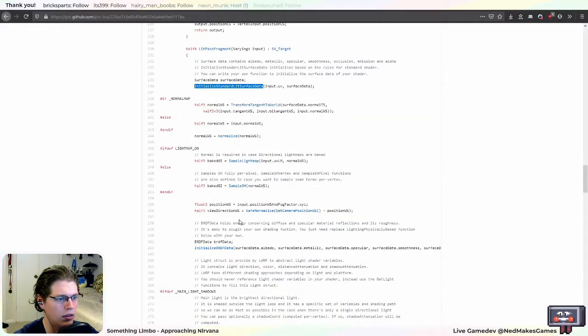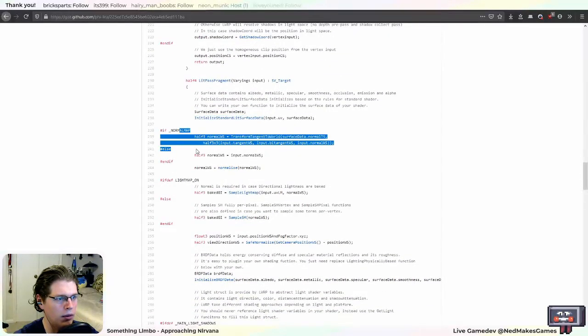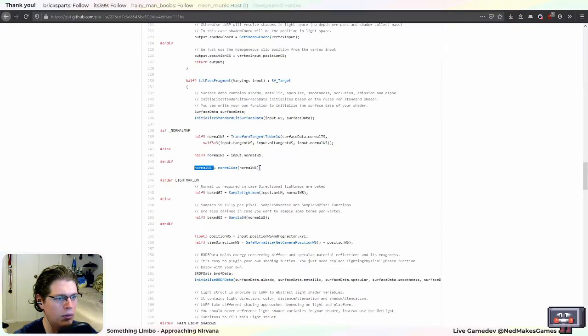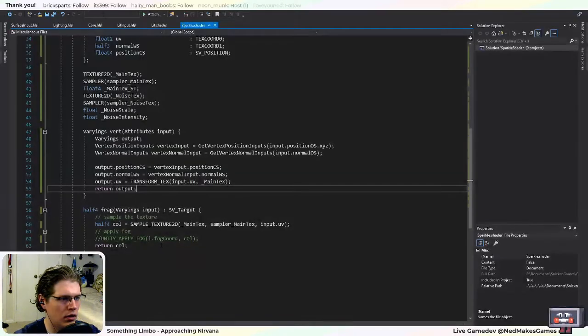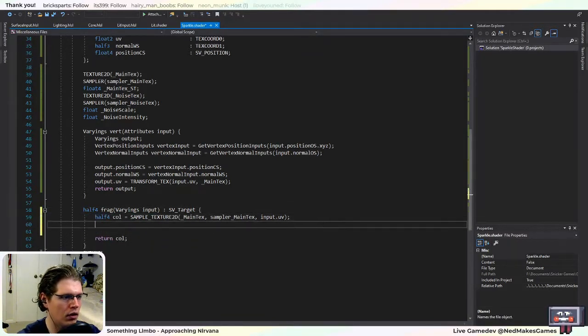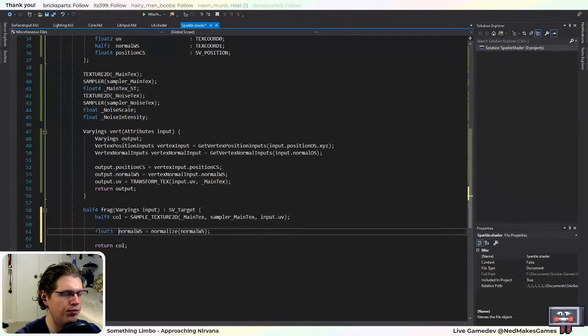Luckily this file should help a whole lot. So I'm not going to worry about the normal map or the light map. We will need to normalize the normal, which I guess we'll have to deal with now, because we're going to need the normal for our lighting as well as the sparkles.